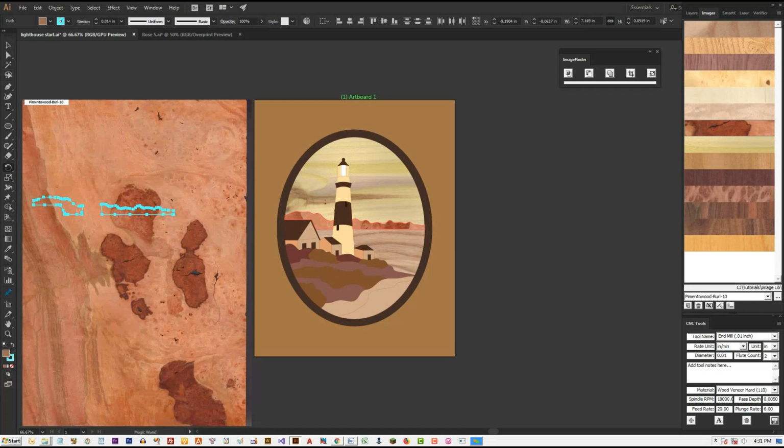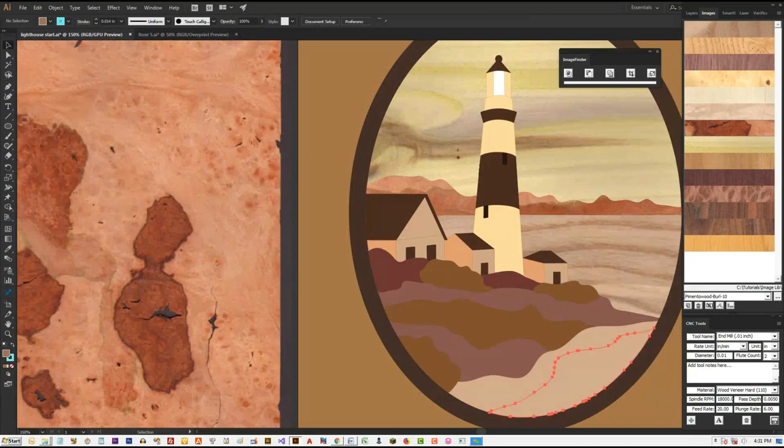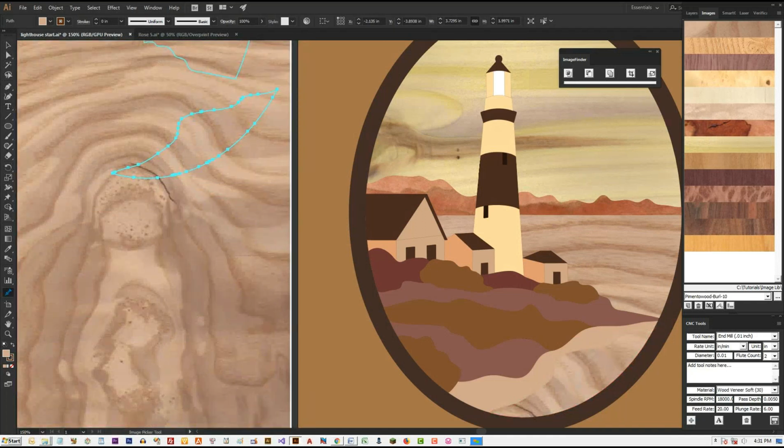Here I do want to rotate and put it somewhere here. Okay. Another feature is, let's say I'm zooming in, and I want this path to have the same image as this one. So I'm going to use this tool called Image Picker tool. Click that. I go over here and click on the image I want to apply to it. And there we are. And rotate.